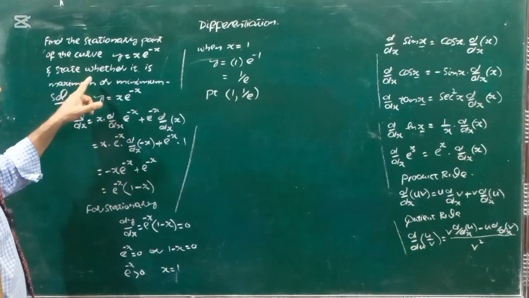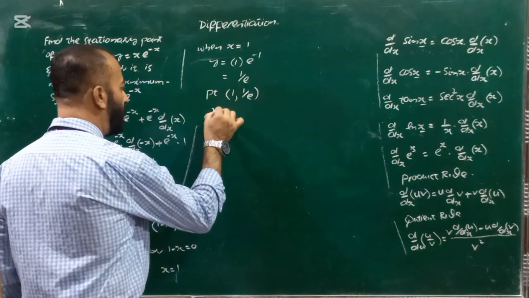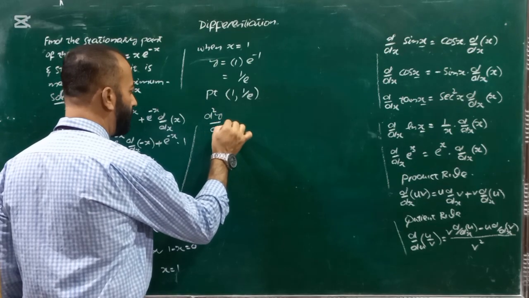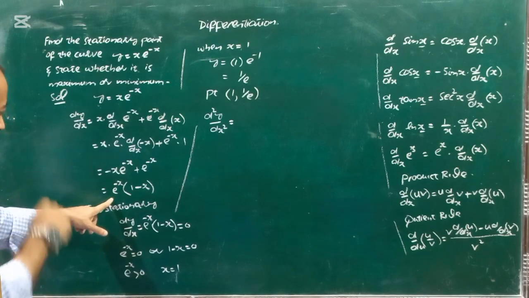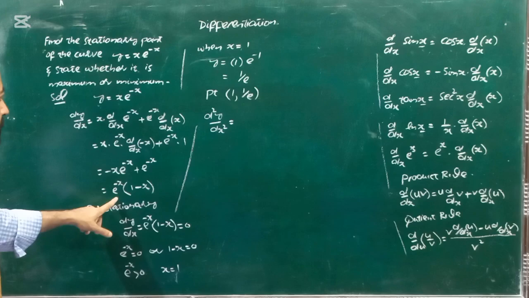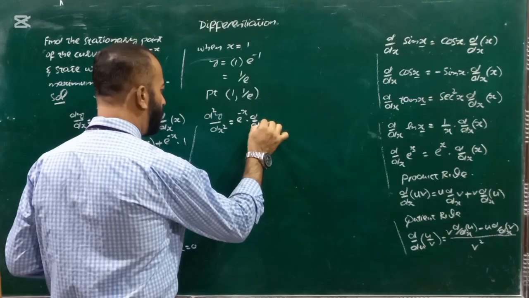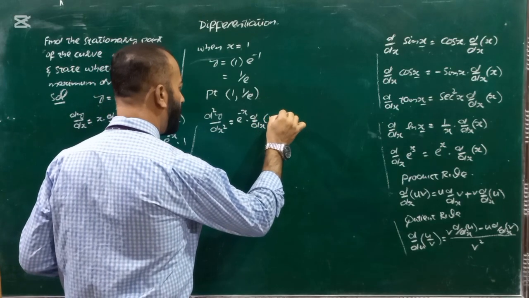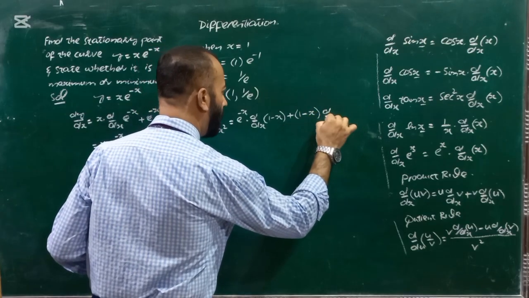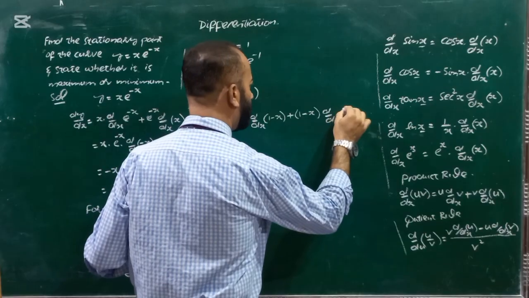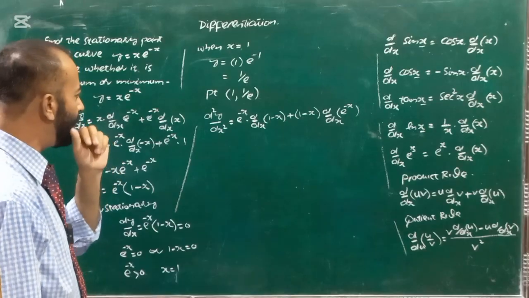The next thing that is required is whether it is a maximum or minimum point. So we have to take the second differential for this thing. So look now, here is the first differential. We have to solve it from here. So again, product rule will be applied. So first as it is, differential of second plus second as it is, differential of first. So product rule is applied.